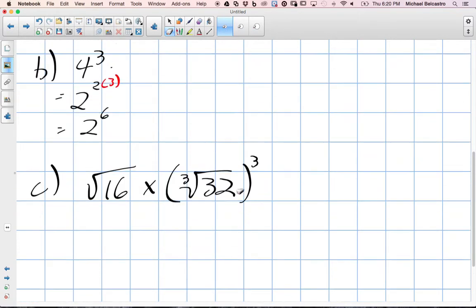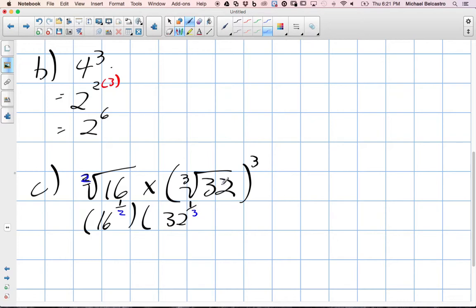Okay, next one here, we have a radical. When there's no value written here, it's on the assumption that it's the second root of something. And we can represent any root function by turning it into a fraction. So we'll have 16, and it'll be 1 over whatever the root is. In this case we have root 2, so 1 over 2. In our second one, we'll put this in brackets. Same idea, we have 32 to the power of 1 over 3, and then it still gets multiplied by our power of 3.